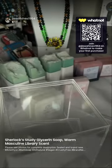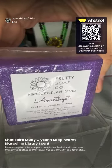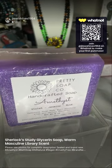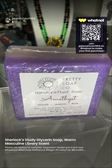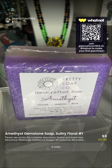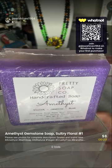Okay, so that's that one. Next one up will be the amethyst, violet, jasmine, and musk. All these are 5 ounce bars. Go back a little bit more. Okay.